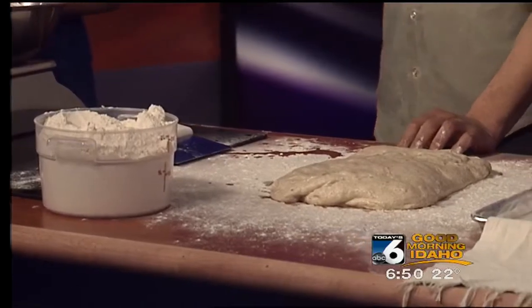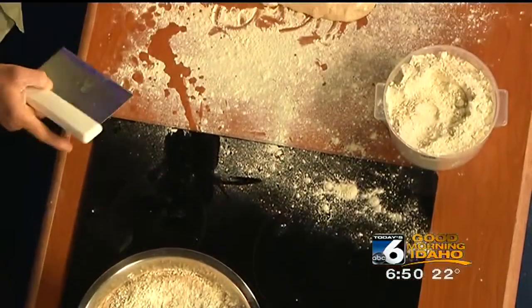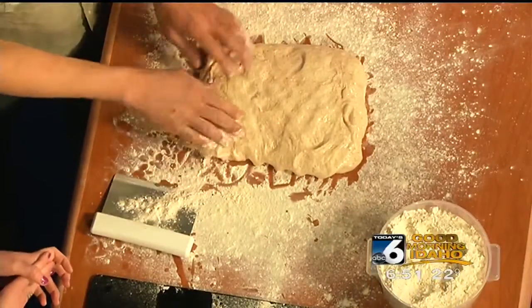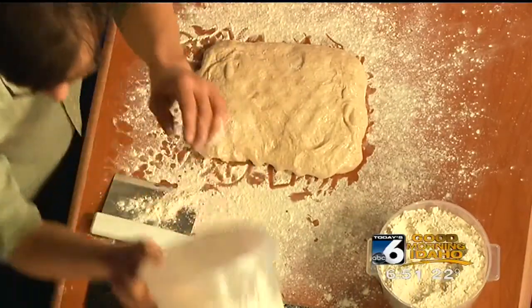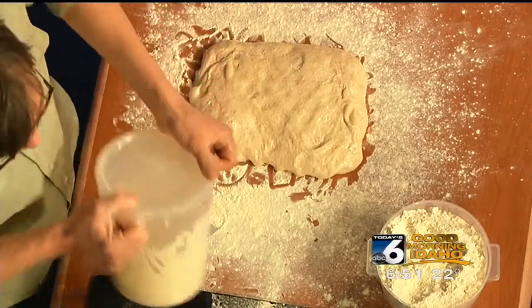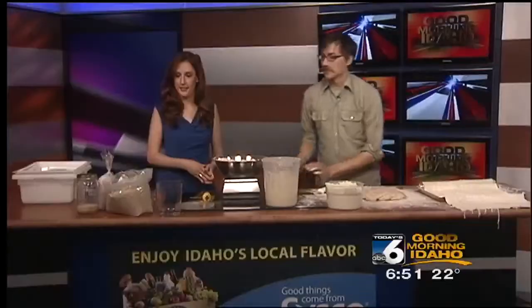Okay, sounds good. Where do we start? I think Horton was going to help us mix the dough, but we can start with cutting here. So what do you put all together? Well, this is all just flour, water, salt, and yeast. We use a little bit of our wild yeast culture, which is like sourdough. We also have some whole wheat flour that was grown and milled here in Nampa — Canyon Bounty Farm. A little local flavor.